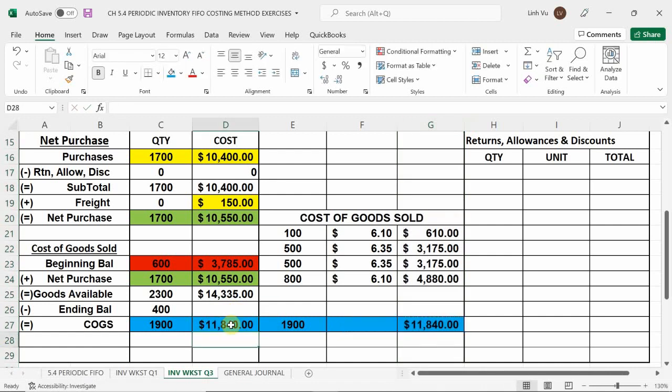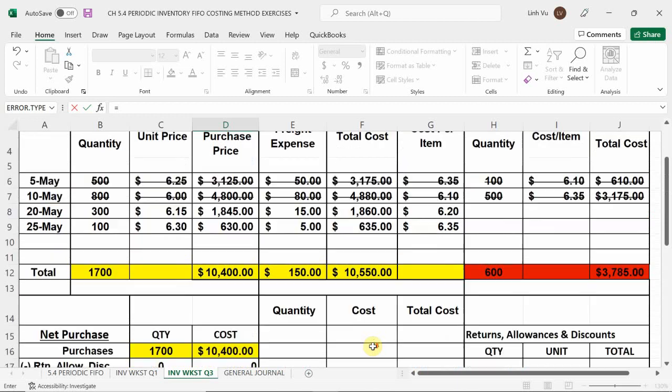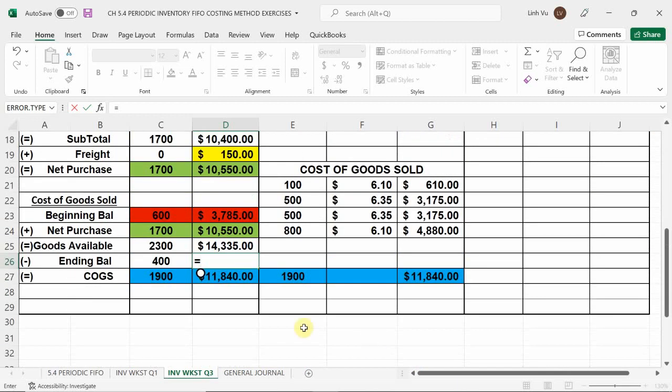Last but not least, I need to solve for my ending inventory. And what is that going to be? 300. I don't think so. Or just a guess. Well, how did you get 300? That's the only amount that's left. Well, no, it's 400. You have 400 units left. Oh, 400, okay.